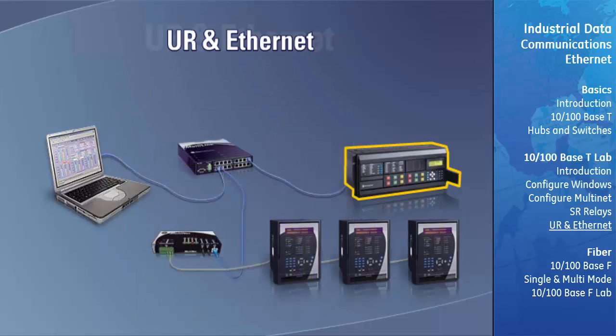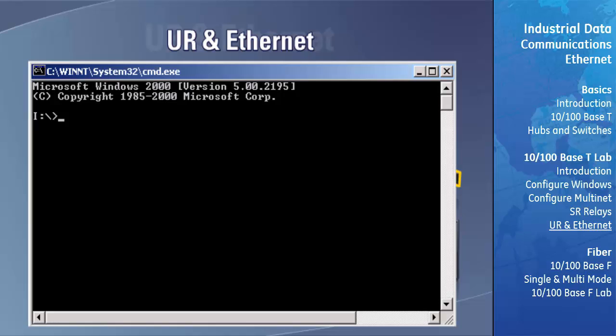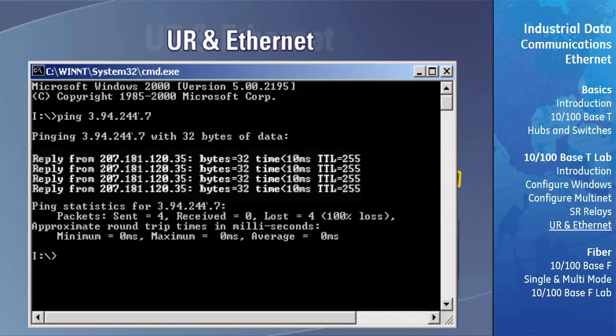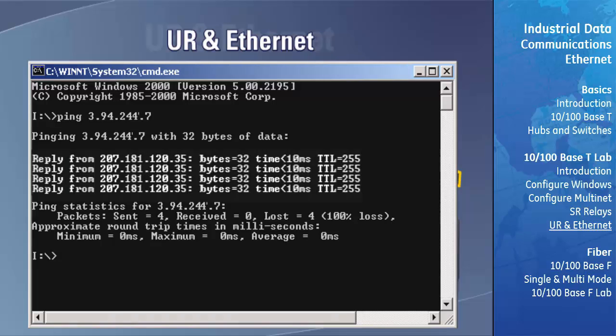Connect the UR to the switch via a 10 base T cable and ensure that all appropriate sync lights are lit. To test the network, perform the ping test as follows. Start the DOS shell on the computer by selecting Run, then typing CMD followed by the Enter key. Type the command ping followed by the appropriate IP address number for a specific UR. You should receive a response indicating successful communication.